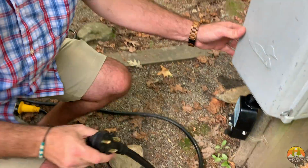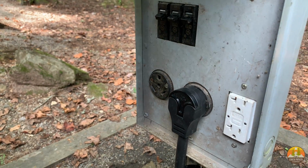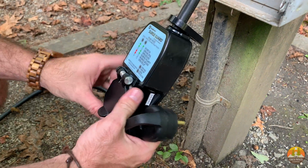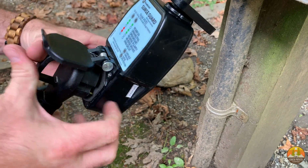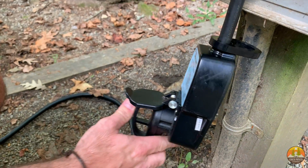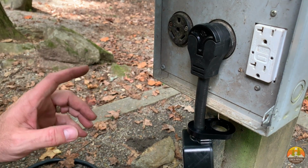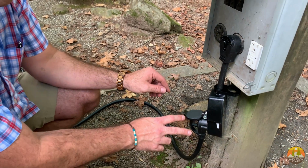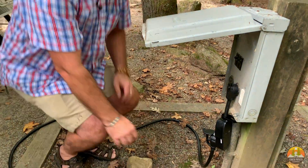So what I do first, again, is make sure that all the circuits are turned off. Now I plug this into the surge protector first, make sure that's seated nicely, make sure that's a snug connection. And again, we don't want to turn that on just yet. We want to connect our trailer to this first, and once everything's connected, then we'll come back and turn this on.